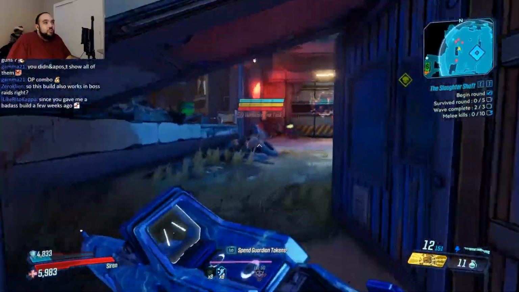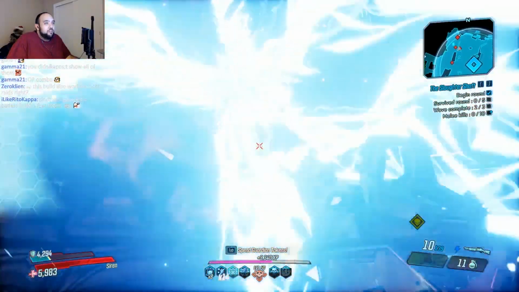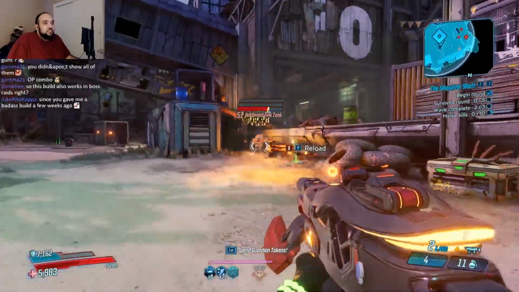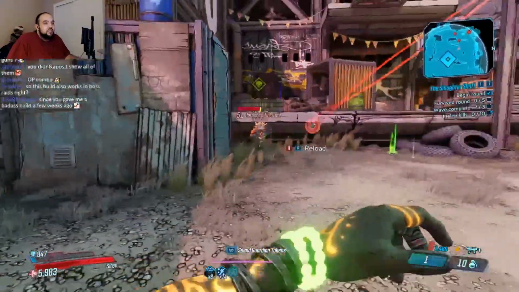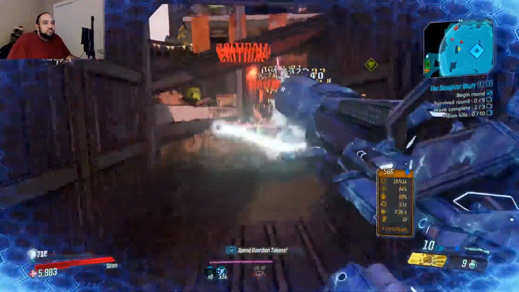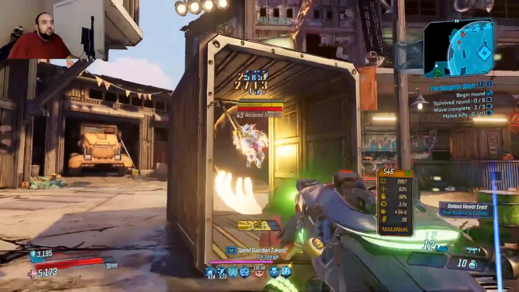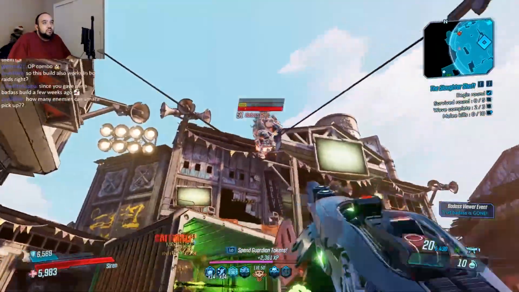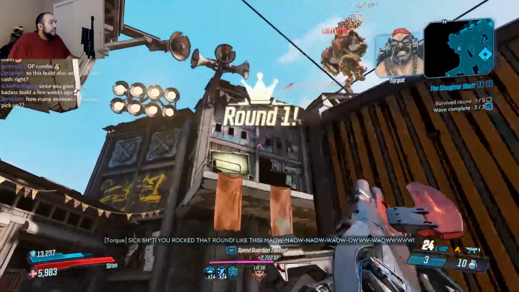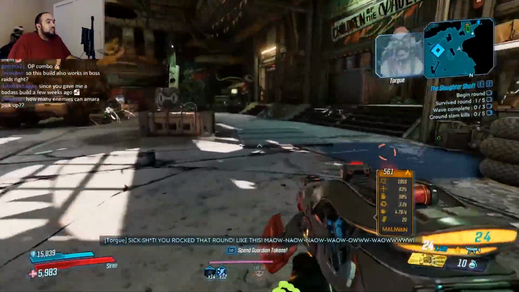I'm trying to group them up as much as possible, so we can melt all of them. It's okay, chat. You can make it more difficult for me. How many enemies? It's unlimited. As long as they're close, there's no limit.